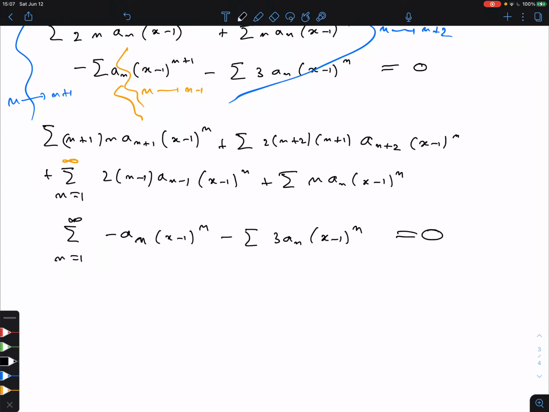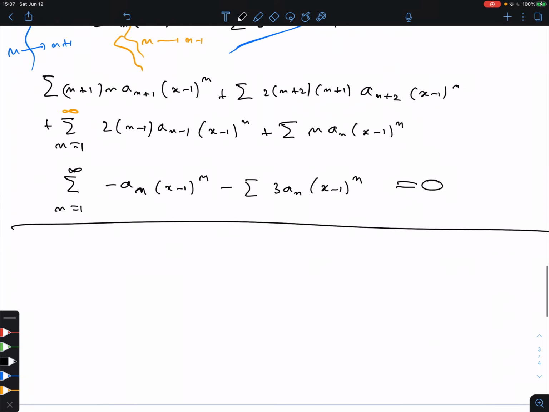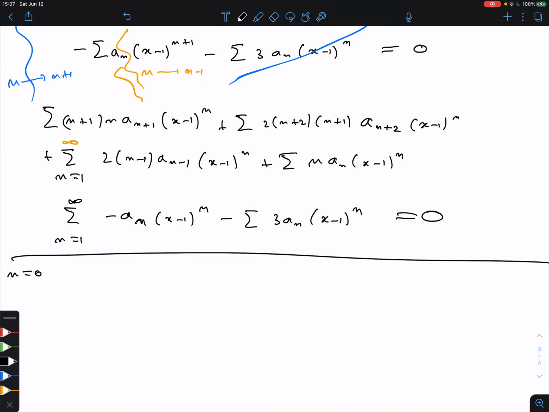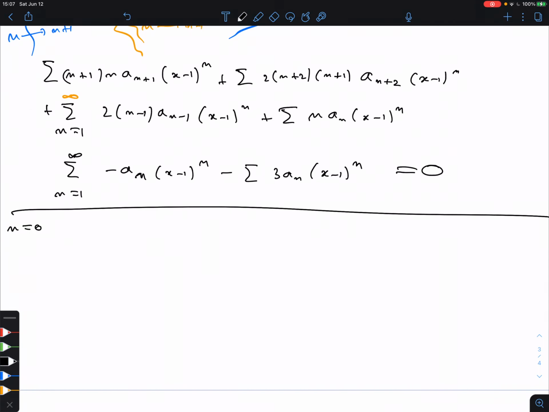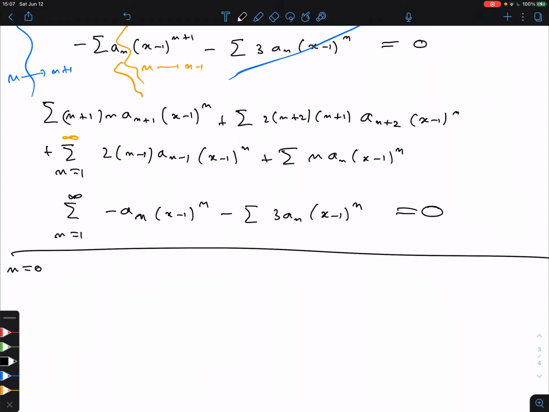So when we have a situation like this, and this is typical for 7.3, we have to separate first the ones that are not in common. Not all summations have that in common, that is n equals 0 in this case. It could be more, right? It could be 0 and 1. I think we did an example in the lecture. Okay, so n equals 0. Now we have to plug in n equals 0 in everything, except for the 2 summations that are special. Okay, the ones that start from 1, there's no 0. Okay, so I'll plug this in.